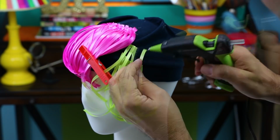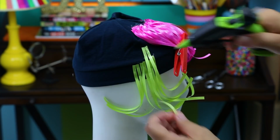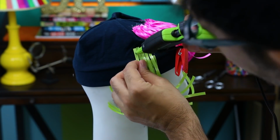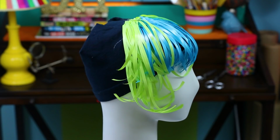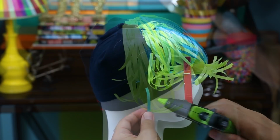I'm using a dark blue t-shirt so you can see exactly how I'm making the wig. But if you're making a pink wig, you might consider using a pink skull cap or a pink t-shirt to make your skull cap.